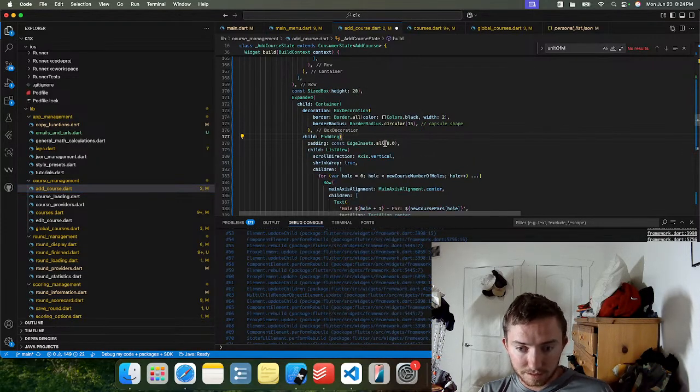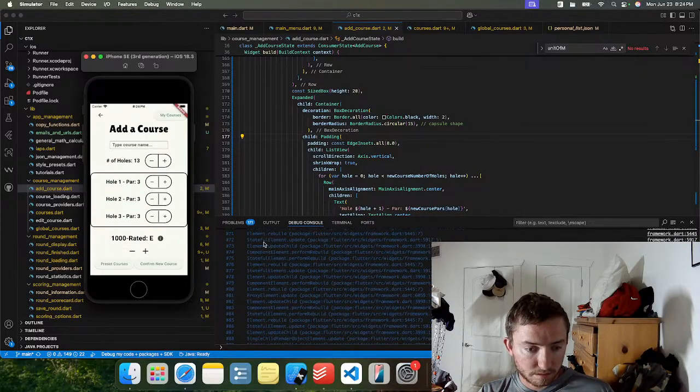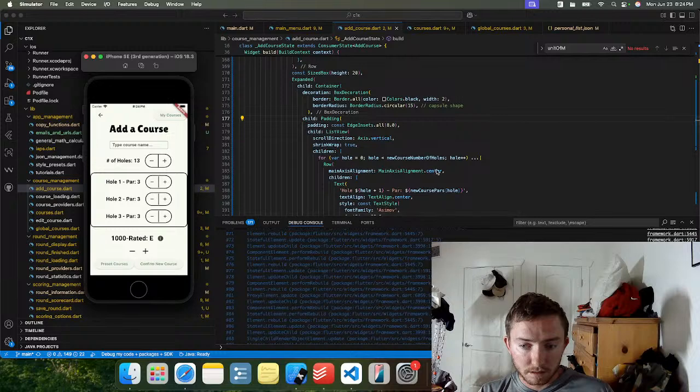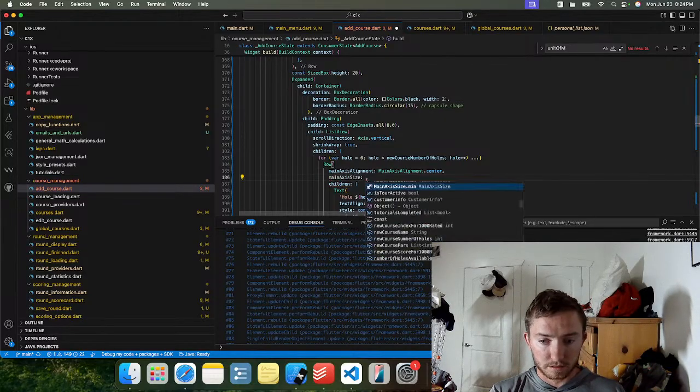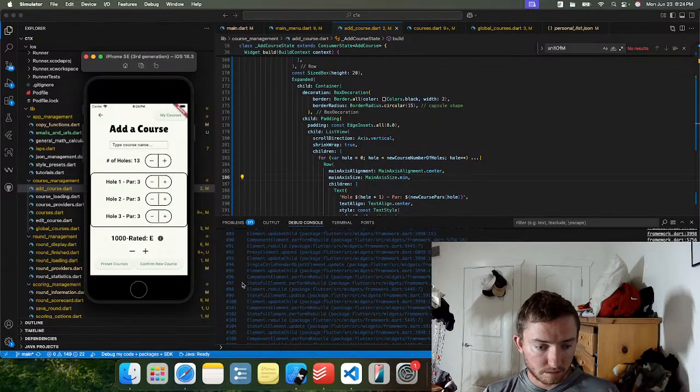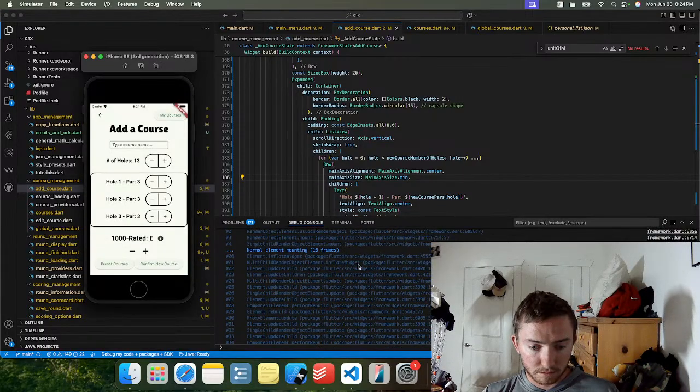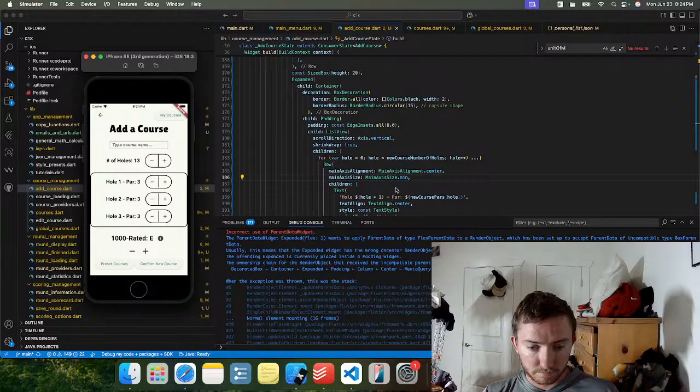If I do this, that's just the interior is the issue. Main axis size min. Doesn't do anything.